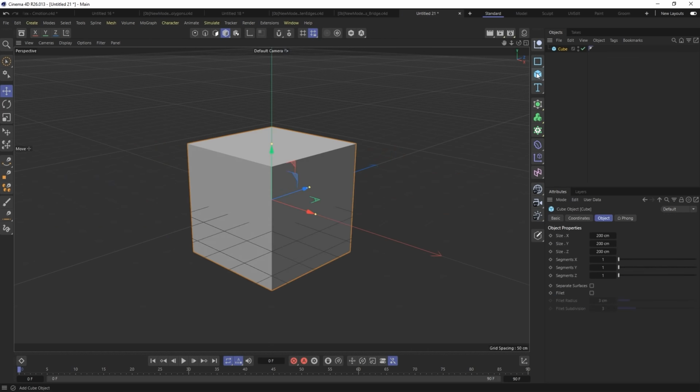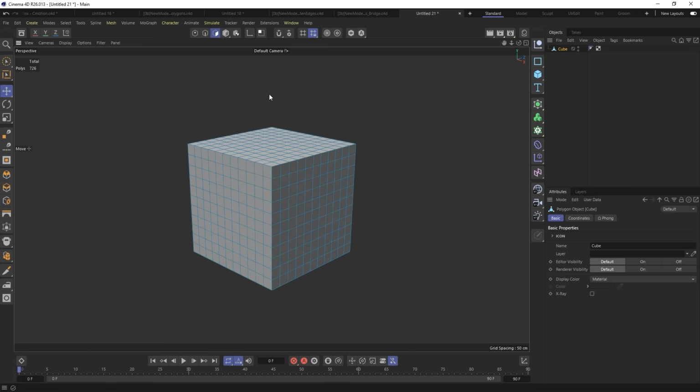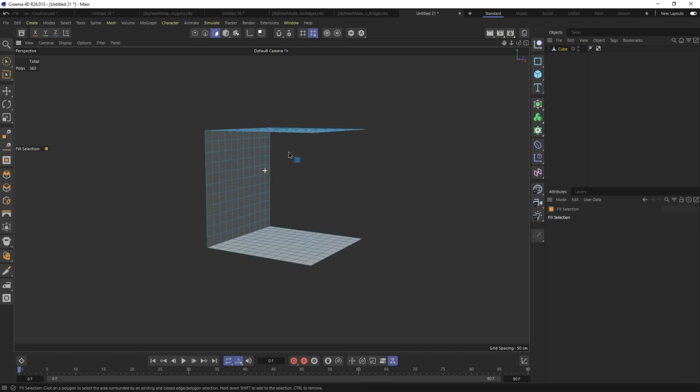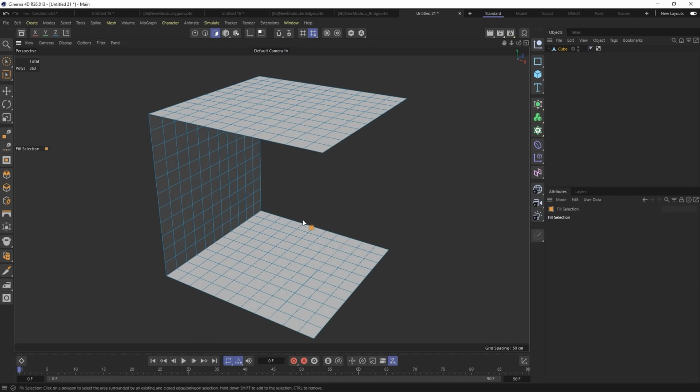Into a new file, I'll create a cube set to 11 by 11 by 11 again, making it editable. Hide a bunch of the filters. Into polygon mode, I would like to make this a little playground for us. So I'll select that outline, that one, U, F, fill, grow, delete. So now I've got top, side, and bottom here to play with the new and improved bridge tool.